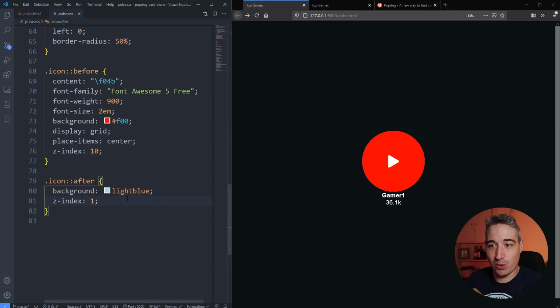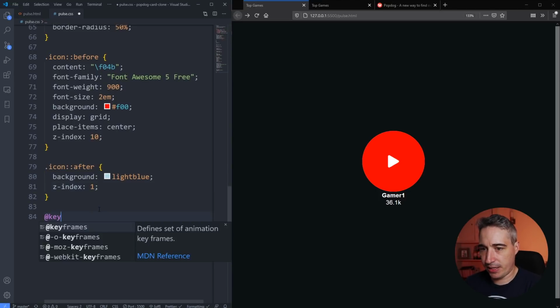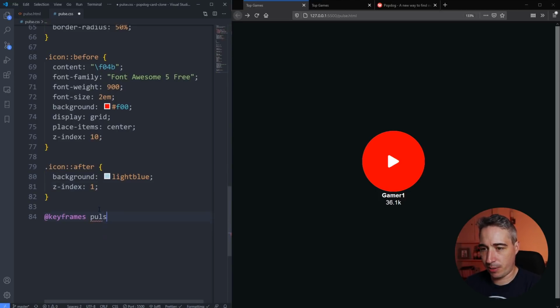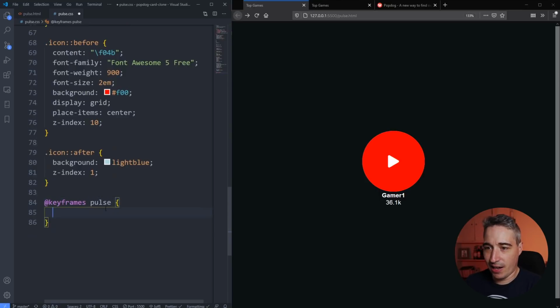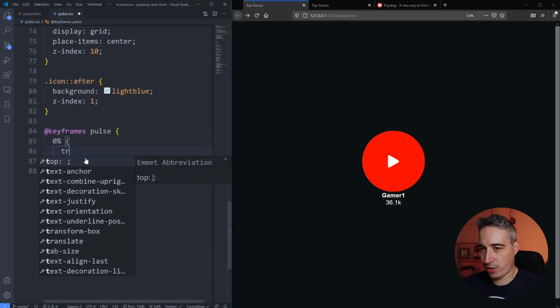There's a few different ways we can do that, but I am going to, no, let's make our animation, then we'll change it so it's on hover. I was going to do the whole thing in one shot. So what I'm going to do for this is the keyframes. So we need a little animation. I'll call it pulse, because that's what's happening. And for my pulse, we want to start at 0%. We're going to have to do a few different things on here. We're just going to do a transform first.